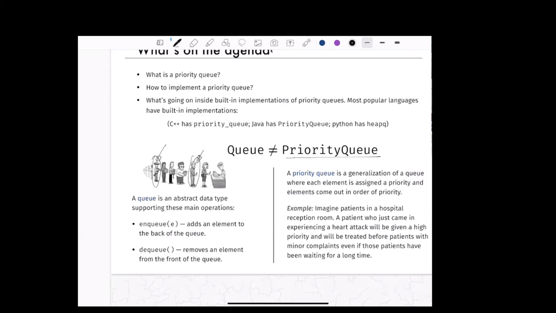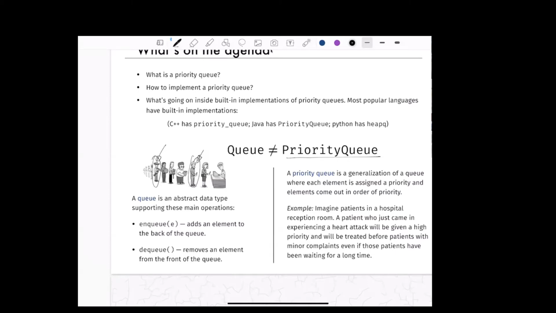Okay, so that's the queue. Everybody knows about queues. A priority queue is something that's different. In a priority queue, again, we think of items being added to a collection. The items are assigned what's called a priority. So the item with the highest priority gets removed first from the queue.